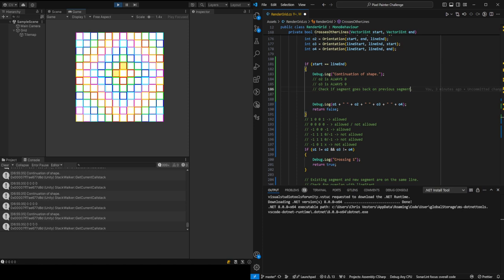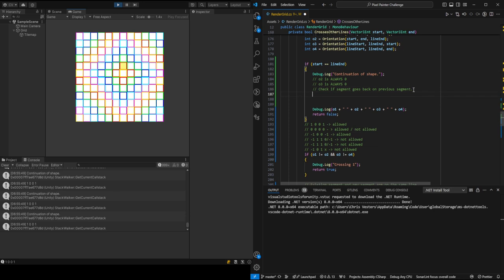And if I go back on this one, how can I know that? Well, it's very simple. I just check whether... no, because I can also go outside of it. I think I have to check if O1 is 0.